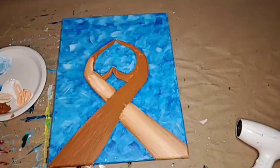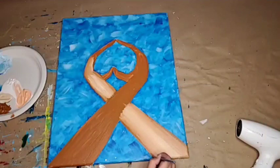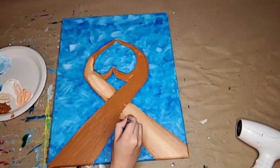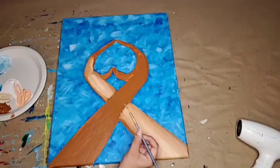I really like that. Now I'm going to go ahead and, with my original dark that I had, come back over here and add a little bit more dark so then I can work on blending that. Now on purpose, I'm trying to do this so that it's not going to be a 10-day project. I am trying to see if I can get this done in one sitting. Now, if you want to, take as long as you need. But remember, if you're in acrylics, they will be drying very quickly.